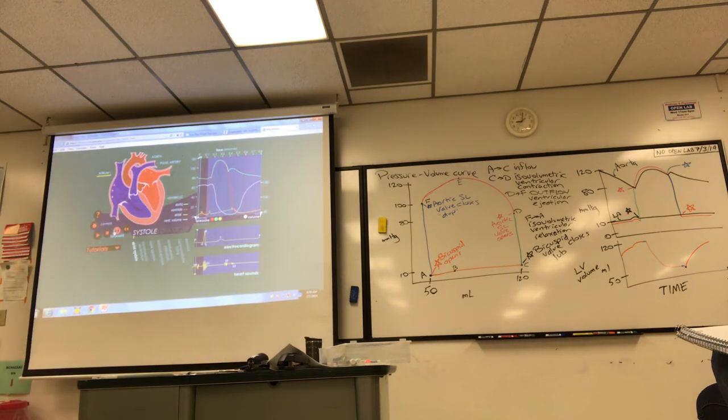So you could stop it right there, and you can see where the line is. You can go forward a little bit, frame by frame, or you can go backwards. This might give you a good visual if you're kind of confused about what's going on and when. Okay. Well, anyways, that link is in the PowerPoint slide.